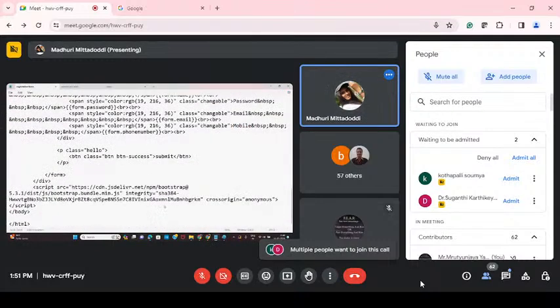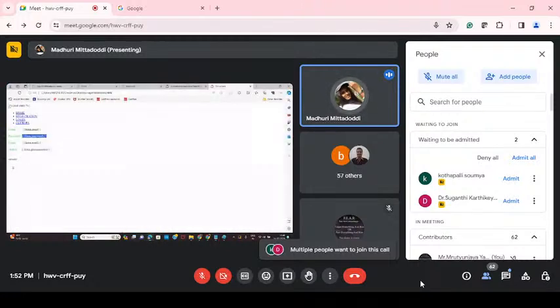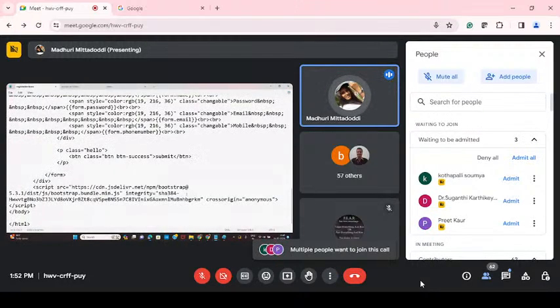Next, the class is hello. This is the class hello. Button class, button is success, submit. So if we are successful, then it should be submitted. That should be in the form of a button, but actually this Django version's code is not compatible with my laptop version, so it's not applying as a button, but it is a button. Submit is a button.